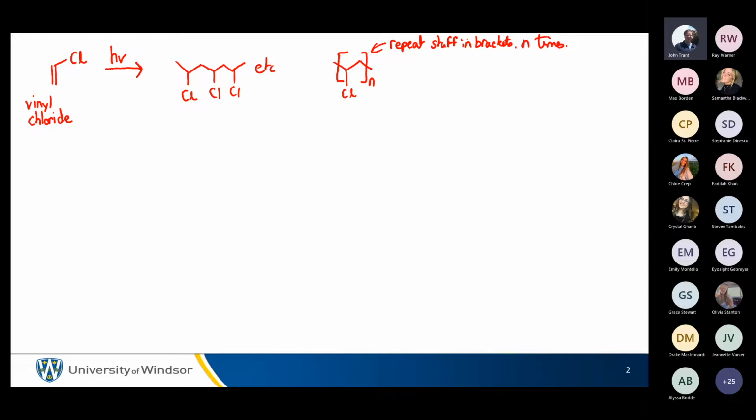There's not going to be a radical. This is the product. There's no radical in the bracket. The product has no radicals. I don't need to worry exactly about how the N groups are dealt with. Notice I'm being very iffy about what's going on in the end here. I should probably write H and H. But there's no radical at this point. When we're drawing the mechanism, we normally don't have the brackets because we normally only draw the first couple of additions.